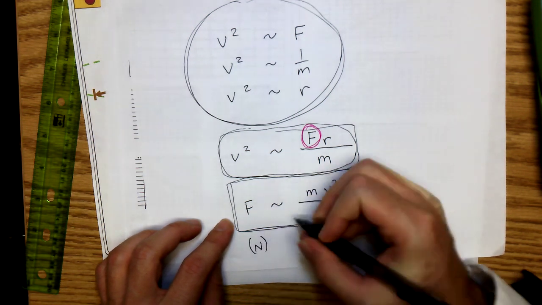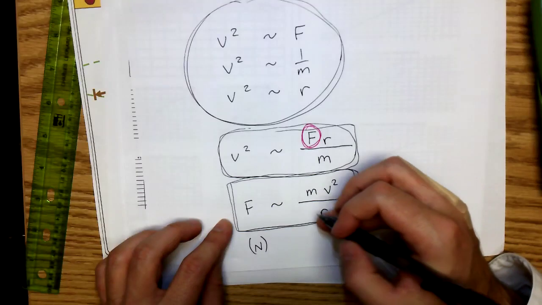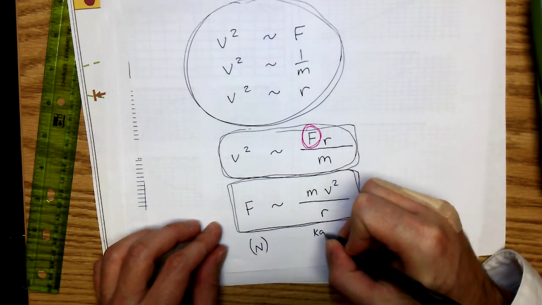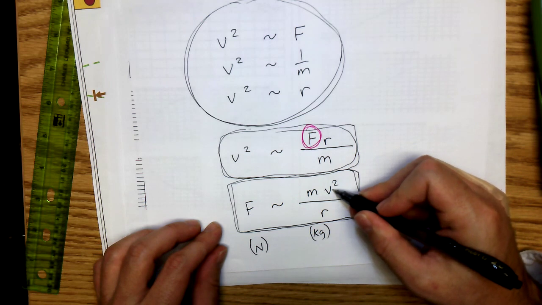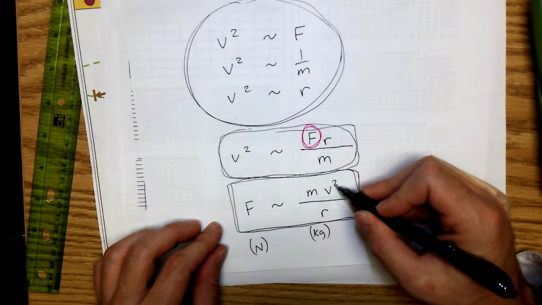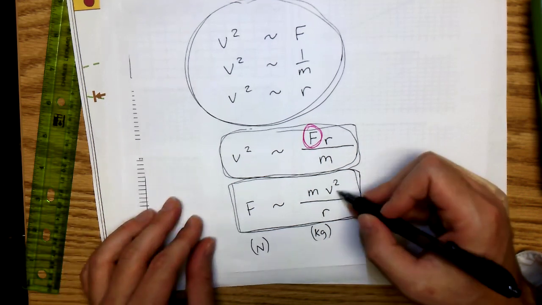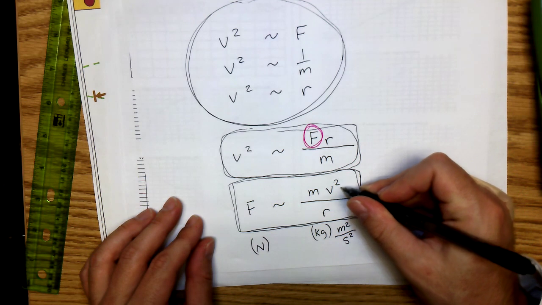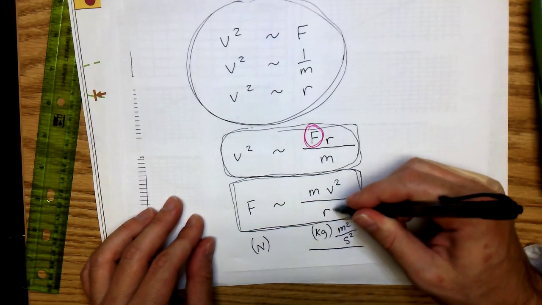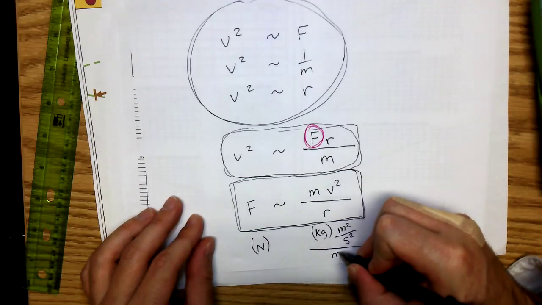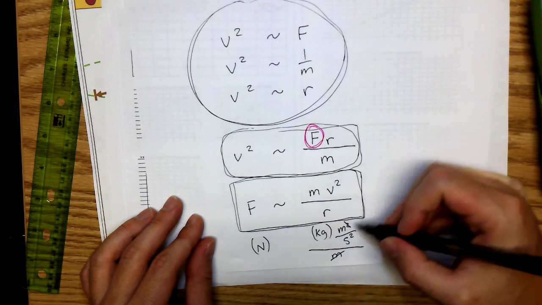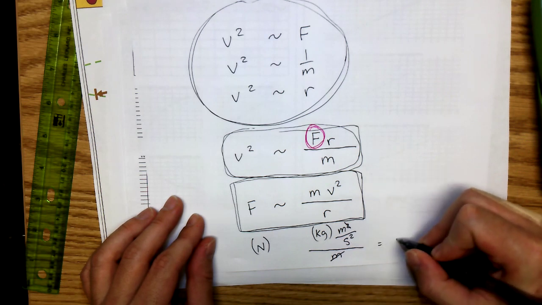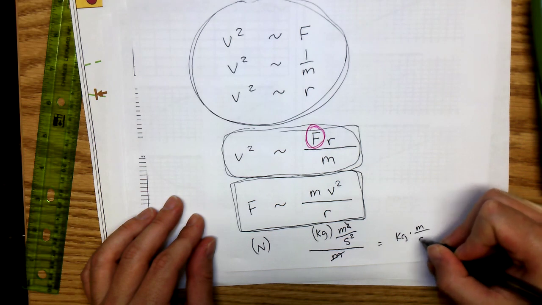Newtons. Put newtons as a unit. What's mass measured in? I had you guys use grams, but in general, like in a textbook, it's what? Kilograms, right. What's speed measured in? Meters per second, right? Like miles per hour, but we use meters per second. Now let's square it. So I'm going to go meters squared per second squared. True? You know that? And then divide by, and what's radius measured in? Meters, right? Look at this, one of the meters goes away. That leaves you with kilogram meter per second squared.